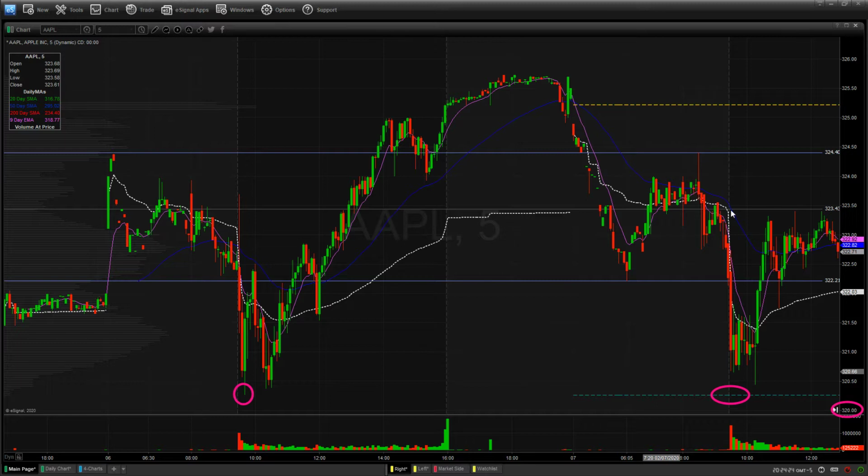I would have looked at scaling out on any push higher off that previous low of day, probably into your pre-market low coming in right here. And with the benefit of hindsight, you can see we did get the move, exactly what I was anticipating, a short squeeze move higher, with some nice volatility coming in on that squeeze, which would cause the options contracts, those 320 calls, to really explode in value. But unfortunately, the move came after I got out of the trade. I lost conviction in the trade, and we'll see that in the video.